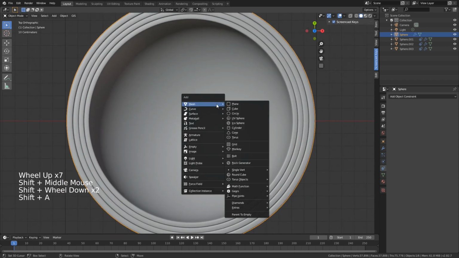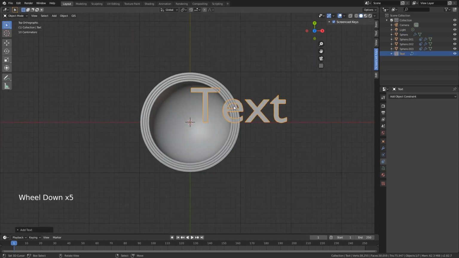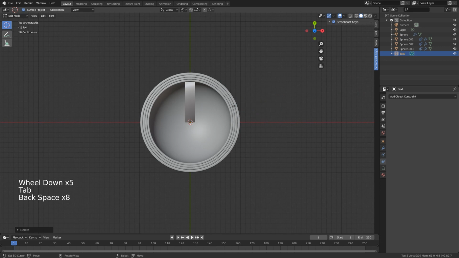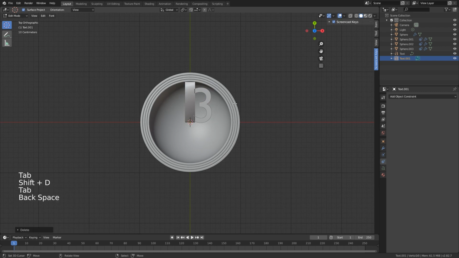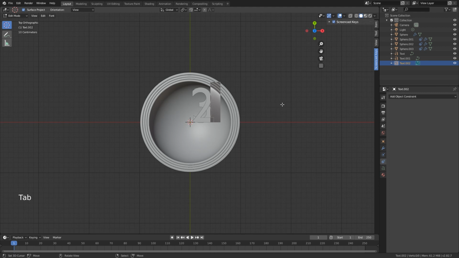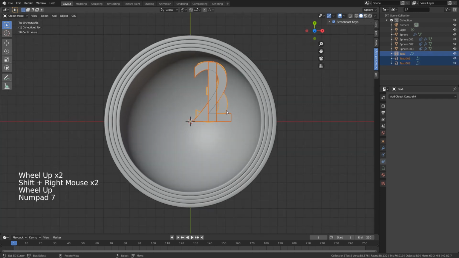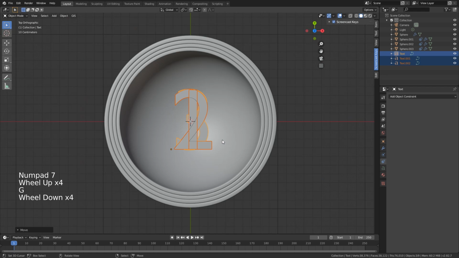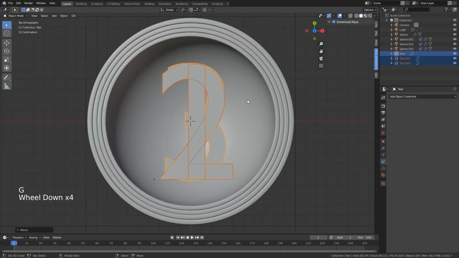So if we just click on Shift A to add something, we can add text here. And this is the text that we have. So I want to add a 3, and then I'm just gonna duplicate this. 2, duplicate it again. With top, by the way, you can access it again. So if you click on top, you can write something different. And 1. Now I'm gonna select them all and just move them to the middle, somewhere here. Let's scale it up so we can actually see this text. And then this will be, let's look at the middle.